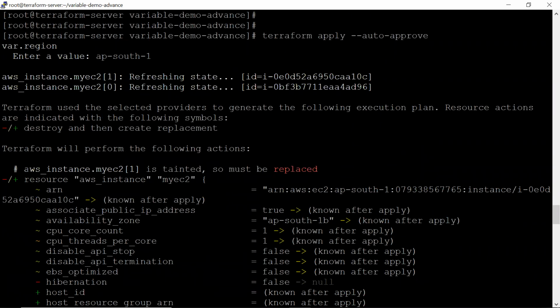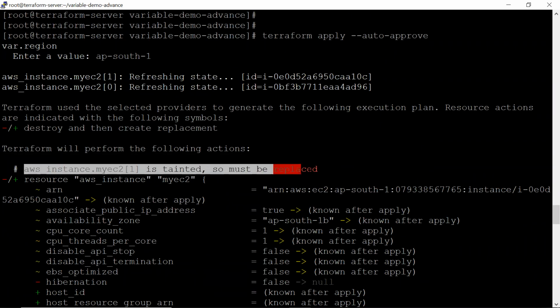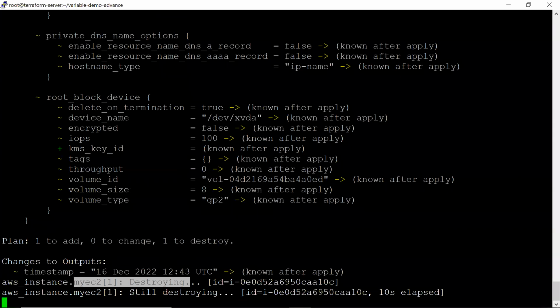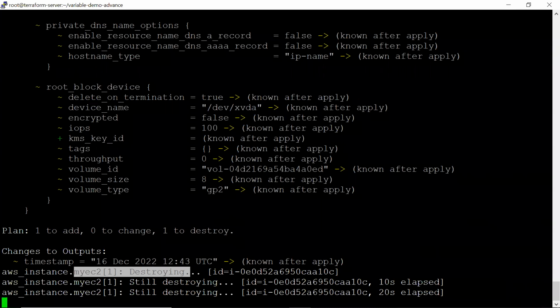The one which has been marked as tainted will always be replaced. See, this is getting destroyed. The other one simply got refreshed. There's no problem with the other one, but the second one is getting replaced. So that's the benefit. When you taint an application, when you mark an application, it will be recreated.